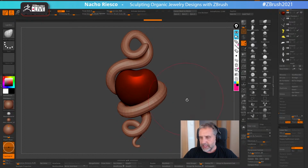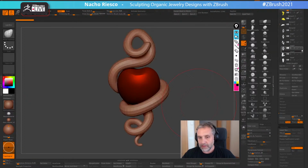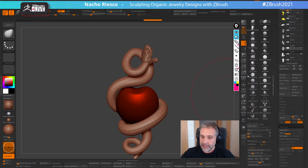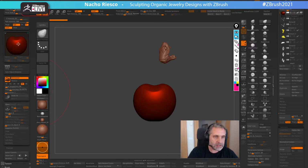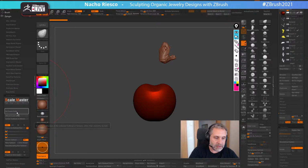Oh, I didn't say anything about the measurements. I was thinking about the measurements of the pendant. Of course, the first step before moving forward is to check the total weight. So I'm going to select the stone subtool, this one. I'm going to open this left tray and grab the scale master.